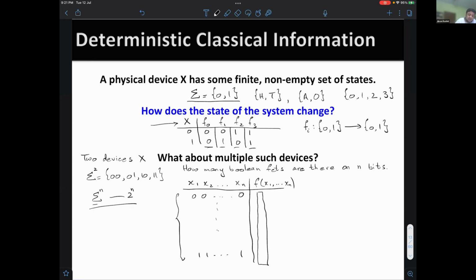Well, it's exactly the reasoning that you might have used to come up with this 2 to the n. What was the reasoning over here? There are n buckets, right? 1, 2, 3, up till n buckets, and each one has 2 options, and so you got the answer 2 to the n. But now the number of buckets that I have is already 2 to the n. 1, 2, 3, 4, all the way up till 2 to the n. And each of those buckets has 2 possibilities, so it will be 2 to the 2 to the n.